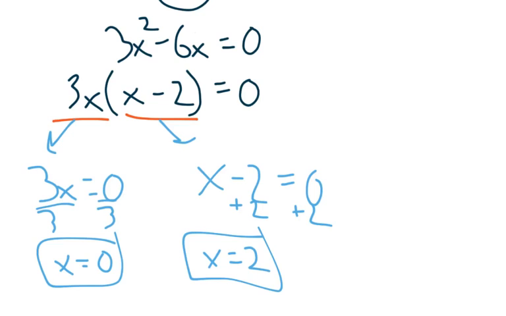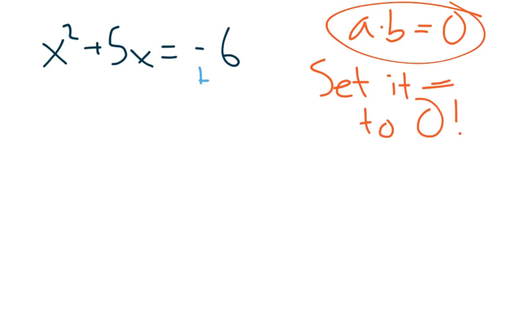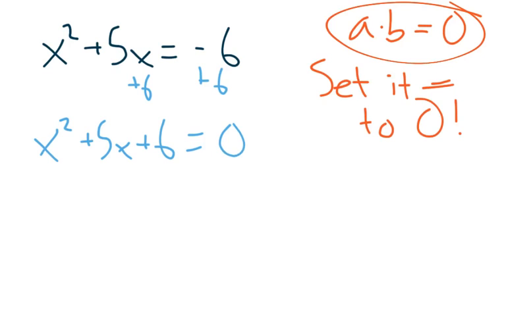Let's now look at an example where we have a trinomial. So here we have a trinomial. X squared plus 5x equals negative 6. It doesn't quite look like a trinomial yet, but we do. Now, I have it written like this to emphasize a point, which is that at the very, very beginning, we have to set it equal to 0. All right, if it's not set equal to 0, that rule does not work. So that just means we have to add 6 to both sides. So now we have x squared plus 5x plus 6 equals 0.